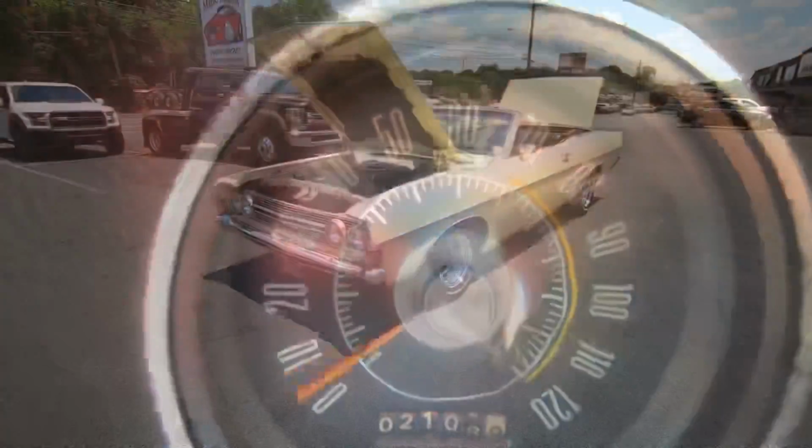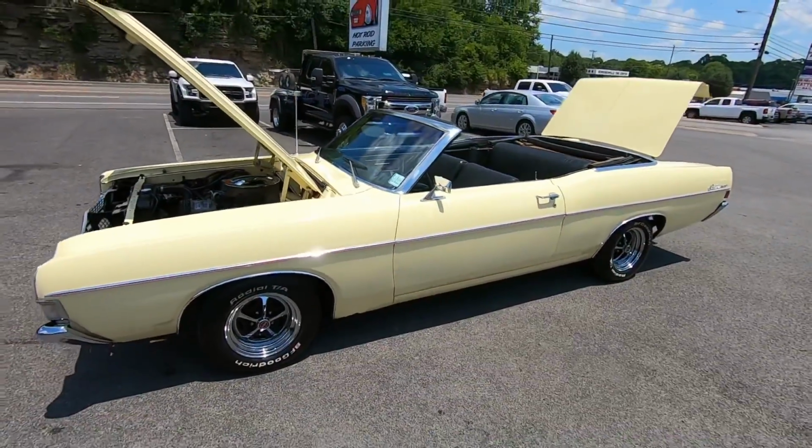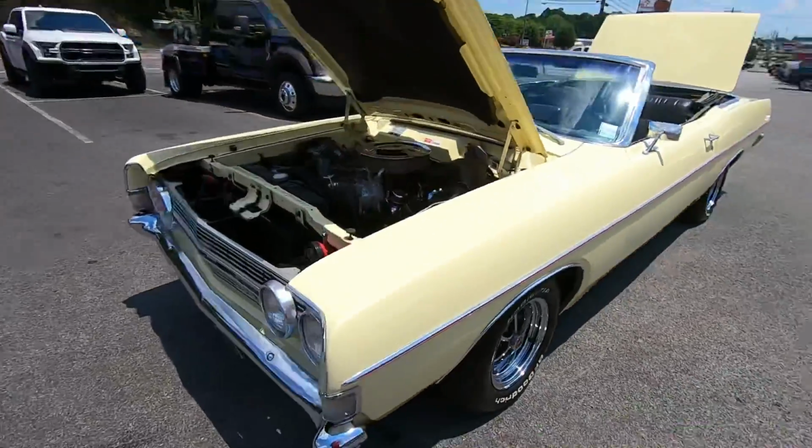Back to the future. Okay, we're back. We're gonna walk around this ride, point out chips, scratches, any kind of issues that I could find, so you know everything about this ride.